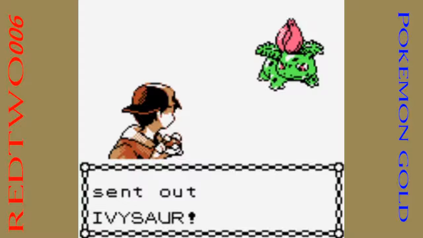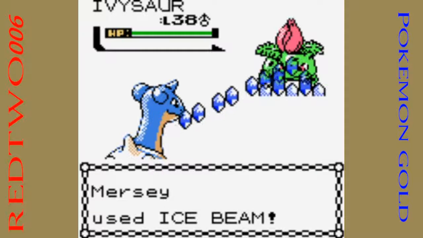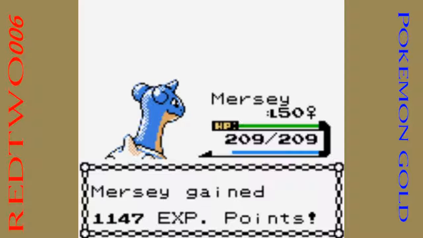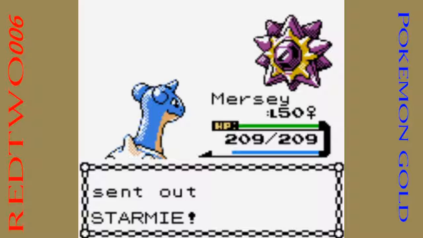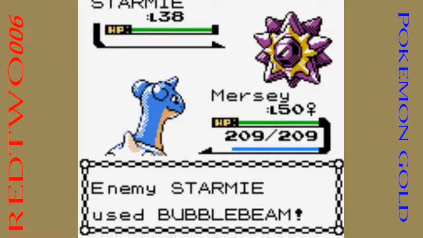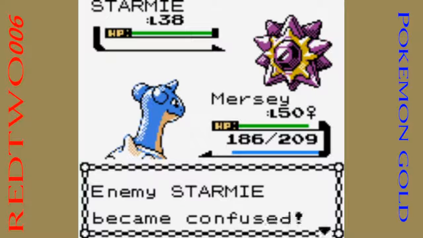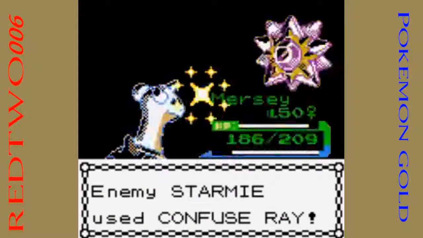Our opponent has Ivysaur, which we can dispatch with Ice Beam. At least that one's a bit stronger. I think the Cool Trainers and or Ace Trainers in various games have Pokemon of higher levels than you'd normally expect. And Starmie, which thanks to Polari we got past fairly easily in Misty's gym. Still a fair bit faster than Mersey. And Speedfell, that doesn't help one bit. But Confusion, and can we add Paralysis into the bargain? Alright, tit for tat.